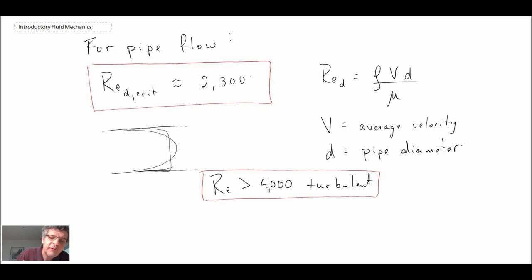So for our purposes, typically if you see anything around here, 2000, 2100, 2300, you're starting to go into a turbulent flow scenario. And certainly by the time you get to about 4000 you can say you have turbulent flow, and that enables you then to determine which equations you need to use to solve for whatever problem you're looking at. So that's Reynolds number, laminar turbulent flow. What we're going to do now is continue on looking at pipe flows.